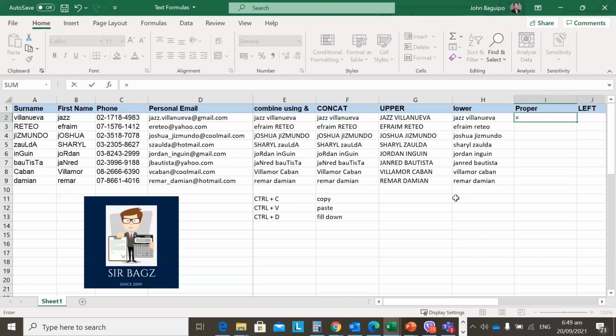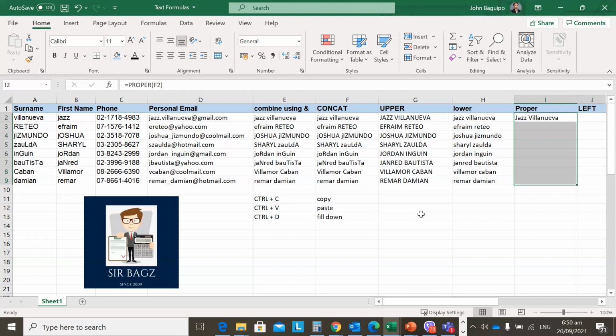All formulas in Excel, we start with the equal sign, and then we input proper, open and close parenthesis, click the information in column F, and then highlight it up to the last row of the column and press Control D to fill down. And there you go.